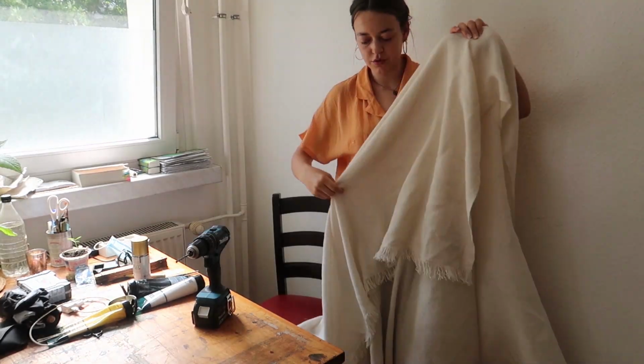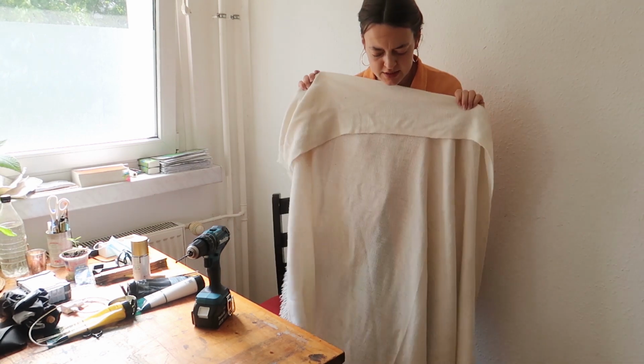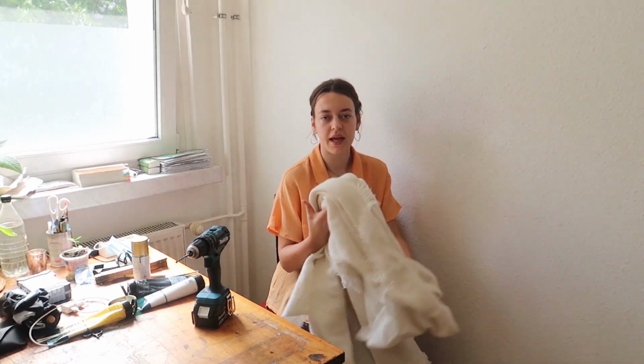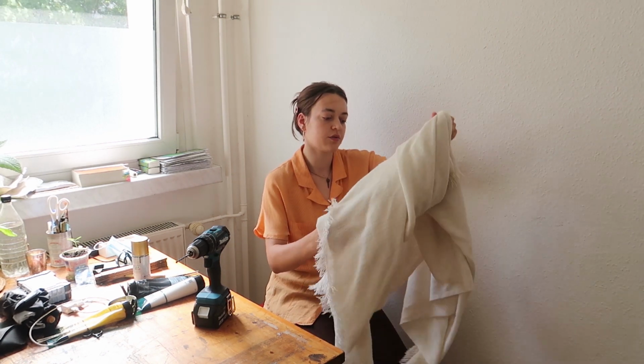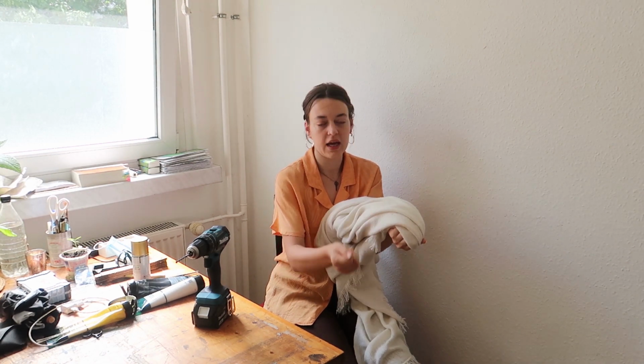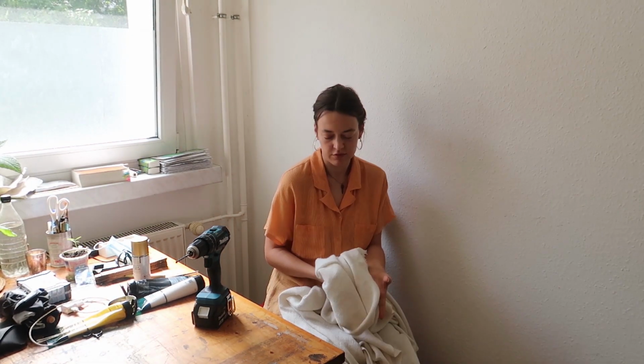I have this older blanket from IKEA and I think it's pretty, but it has a couple of stains and we don't really use it at all because it's kind of like a day blanket for beds, but since we have a couch that turns into a bed, we never make our bed in that way. And I think I can use the fabric as the upholstery because it's just very pretty and it's very organic. I think it will give the whole space and the chair just a way more organic, raw vibe.